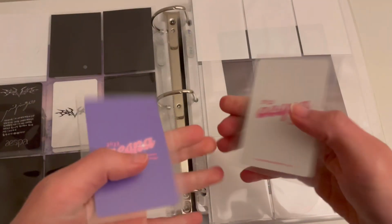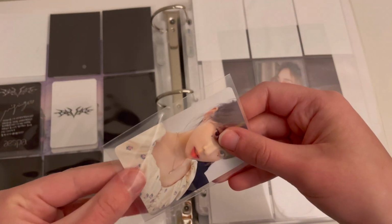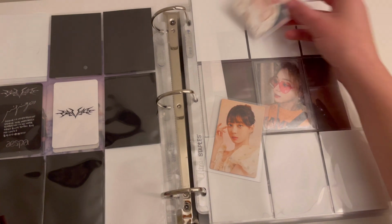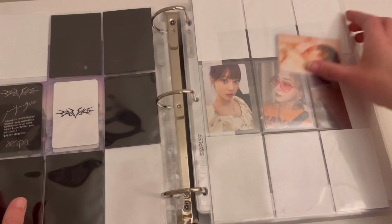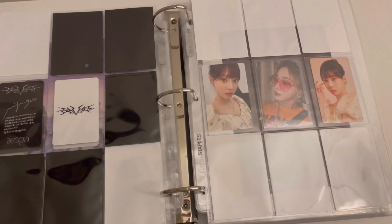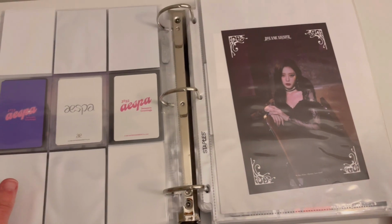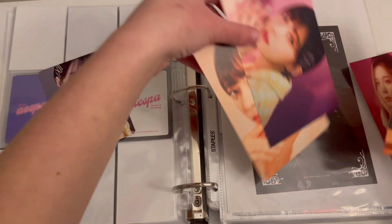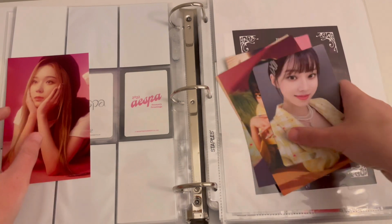And then I do have two of her season's greetings cards. I honestly wasn't planning on collecting any of her season's greetings stuff, but I found someone selling her entire set for a really good price. So I decided to just go ahead and buy it, and put those there for now. I'm definitely gonna end up moving this around, but since I only have three cards for now, I'm just gonna leave it like that. Like I said, I do have her entire season's greetings set, and the person I bought it from also included her 4x6 from Forever, so I have that too.